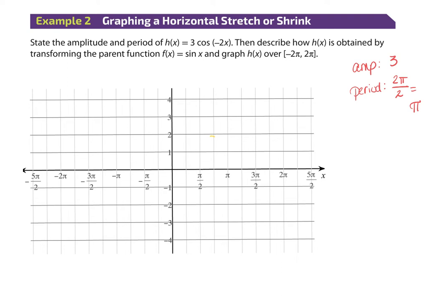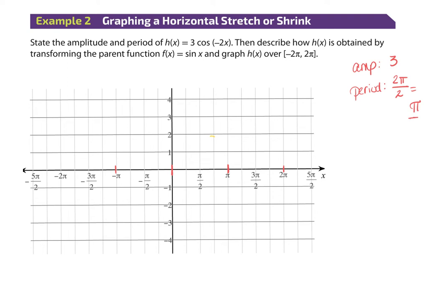All right? So how do I graph this? Well, if my period is pi, I'm going to start at 0, and I'm going to end at pi. That's my starting and ending. They actually want me to do multiple cycles, but we'll get it done. So that's what each period should look like, from 0 to pi, pi to 2 pi, or from negative 2 pi to negative pi to 0 to pi to 2 pi. Every one of those, I'm going to have an entire cycle of a cosine function.